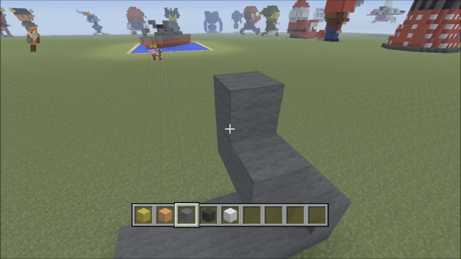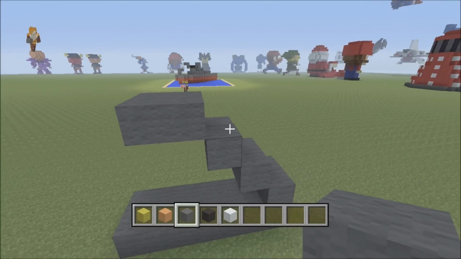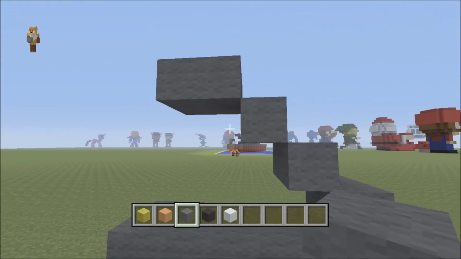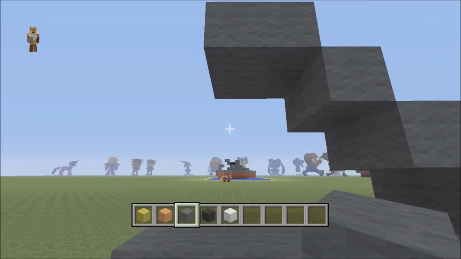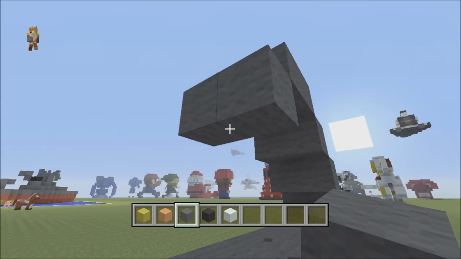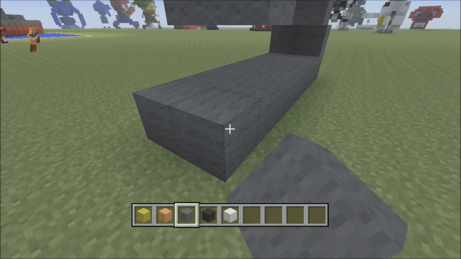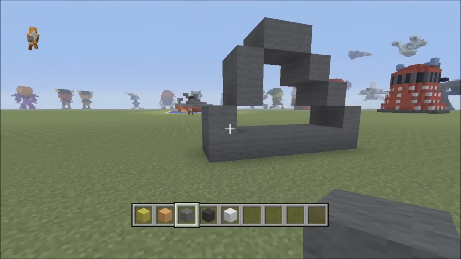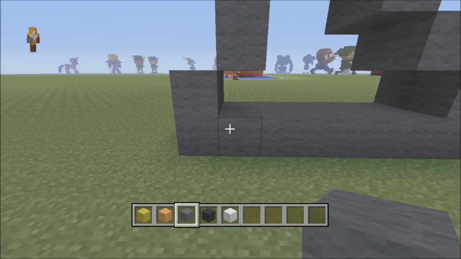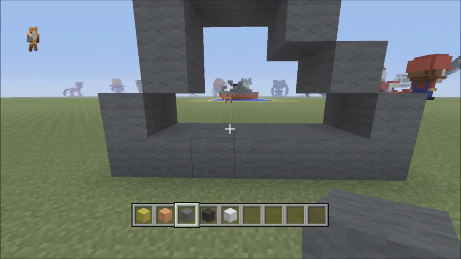And then on the next one, we'll bring it out and do a 2x2 square just like that. So as you can see, we've gone up diagonal, and then we've got a 2x2 square here. Then we can bring this out here diagonal and do a 2x2 square like so. And we can bring this out one more and up like that. So at the bottom, we want a row of, I think it's 7. 1, 2, 3, 4, 5, 6, 7. So a row of 7 like that.